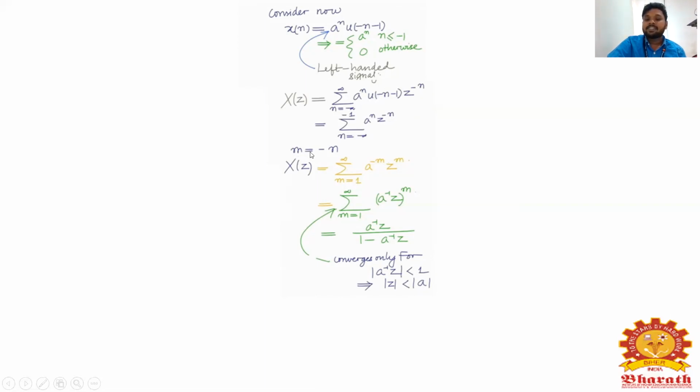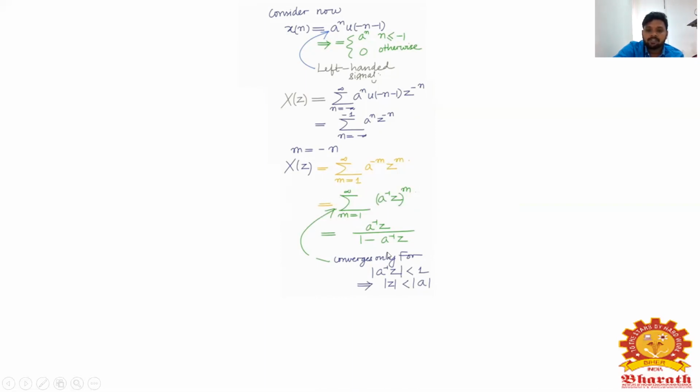So I'm interchanging, replacing m is equal to minus n. Wherever I find minus n, I can replace it with m. So x of z is equal to summation m is equal to 1 to infinity. I'm just changing the sign, so the higher limit and lower limit interchange. That is summation m is equal to 1 to infinity a power, in terms of n I can substitute minus m, in terms of minus n I can substitute n. So I'm taking m commonly outside, I will get a z inverse of a power minus 1 z whole power n. If I take a z transform for this equation, I will get z into a power minus 1 divided by 1 minus a inverse of z.